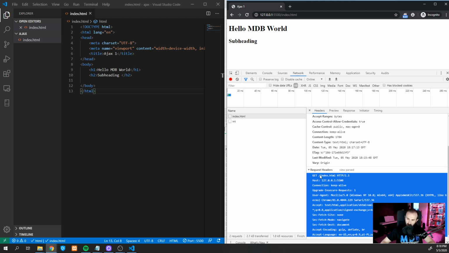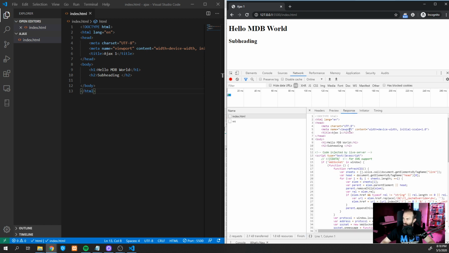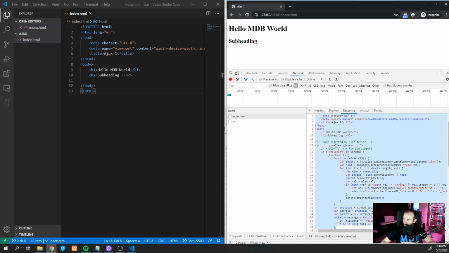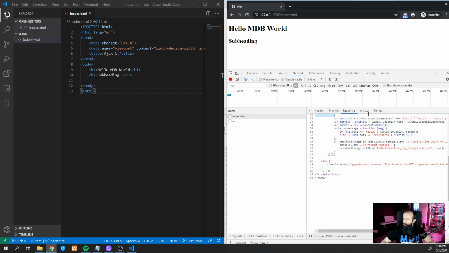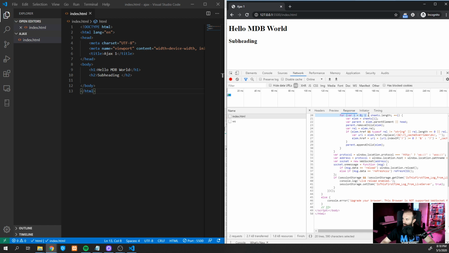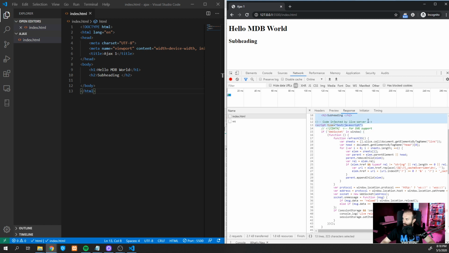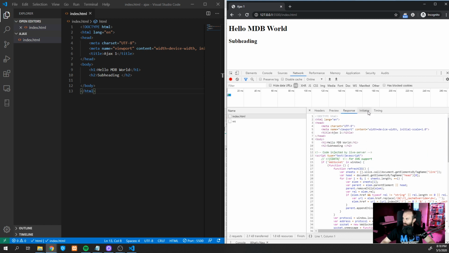It's saying that we want this index.html file. This is the server which we are calling, and there is some more data over here. It's also introducing itself, saying which web browser we are using, the language, and so on. And in response, we are receiving this HTML code.